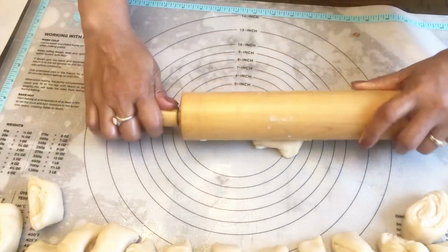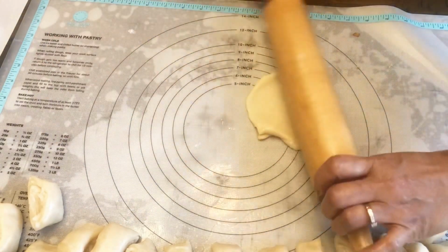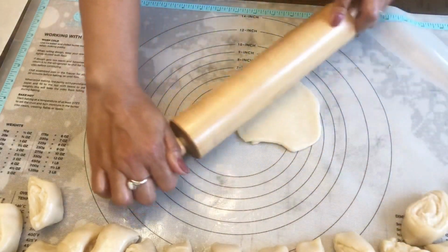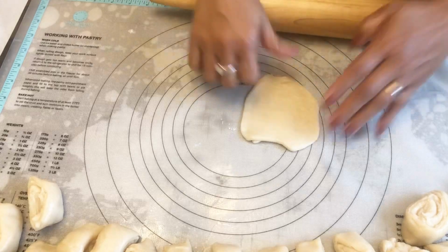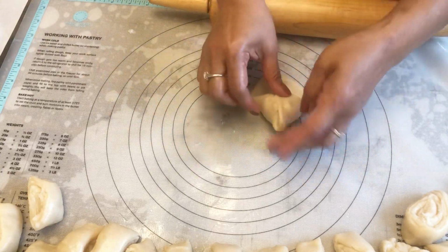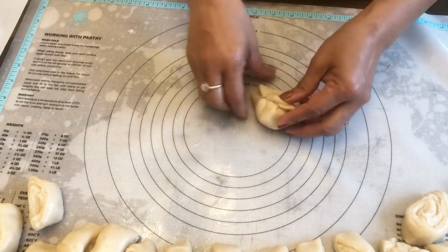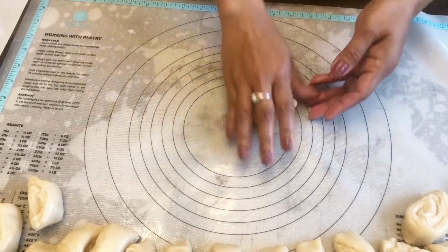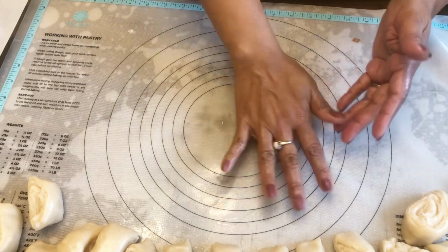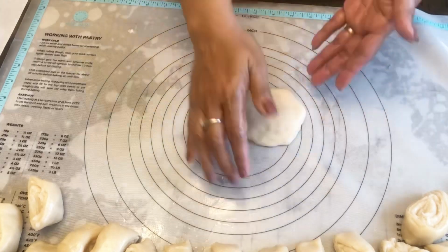Let's go back to the dough. Flatten it using your rolling pin to a size just enough to cover the filling. Put the filling into the wrap or dough and then seal it. Once it's sealed, using your palm, flatten it, press it, and then fold it in half to shape it into a hopia bread.